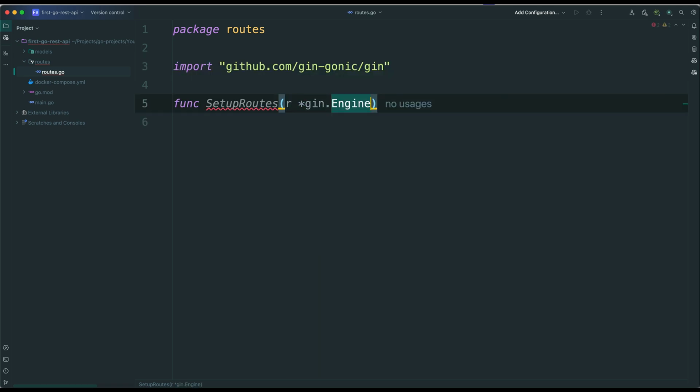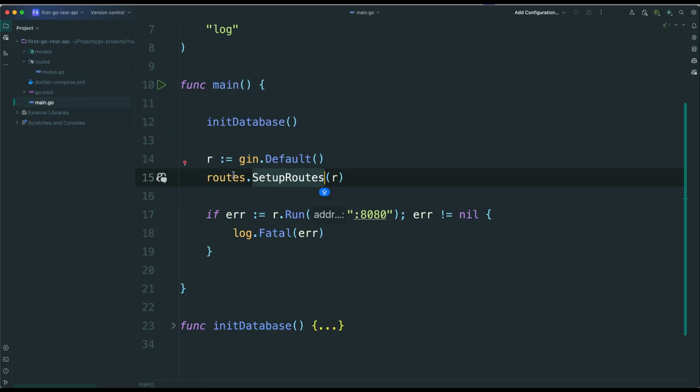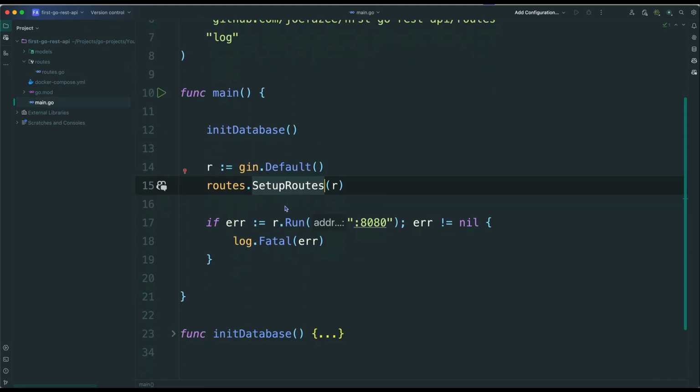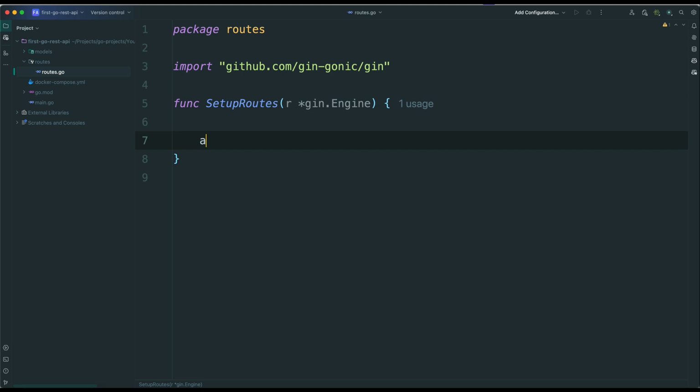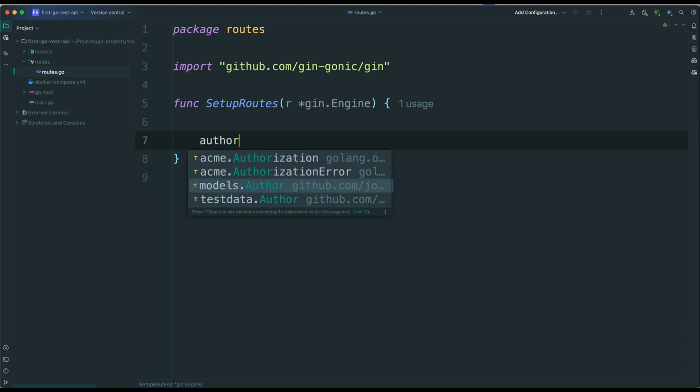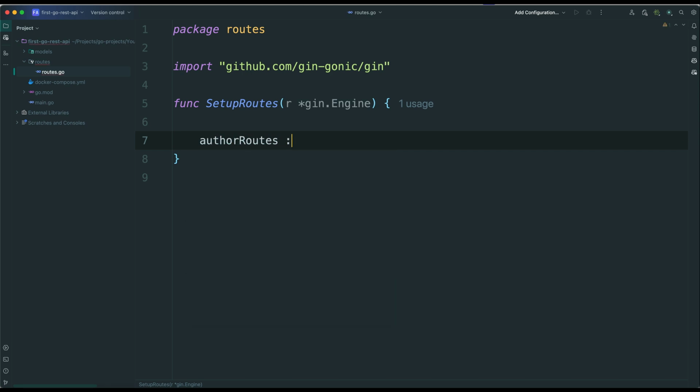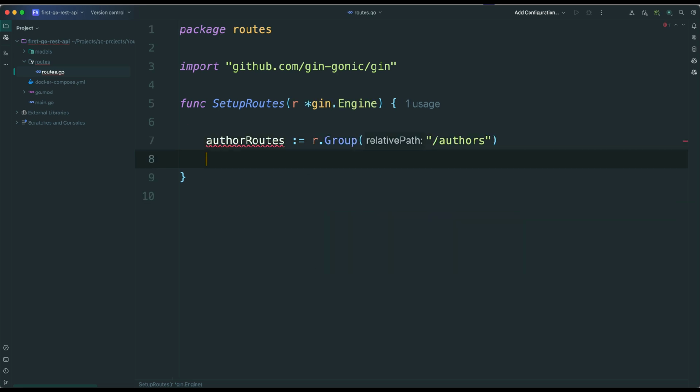Gene.engine. Now we should be able to import it automatically, and the error has gone. Well, here we don't have anything yet, so let's say author routes. Gene, you can use a grouping, so authors, right? And then we just do this.